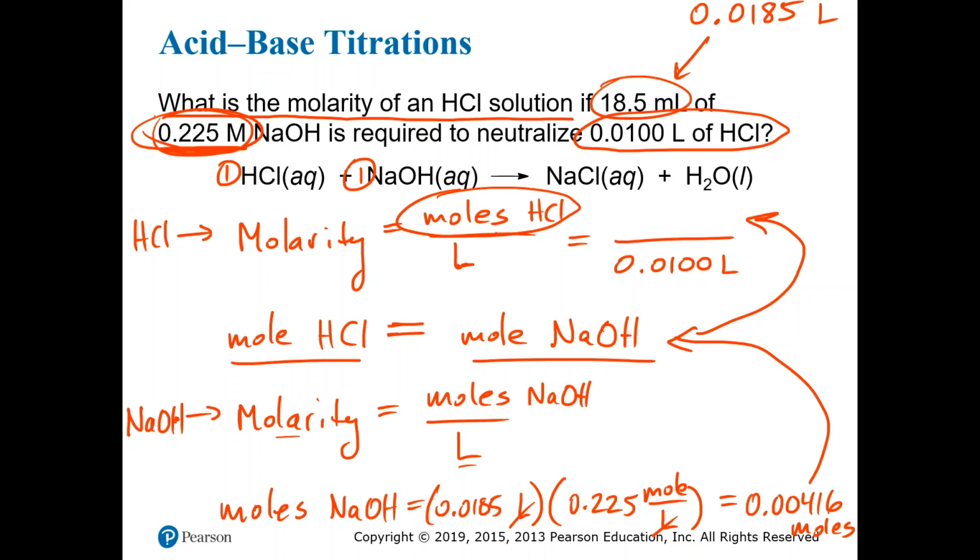And so the moles of HCl, the same as the moles of NaOH, is 0.00416 moles. You divide that by 0.01, and you end up with a molar concentration of 0.416 molar. This is the same answer that we got last time. Again, which method you use doesn't really matter. It just depends on which one makes more sense to you. If you understand the flow chart and working from your known to your unknown, then do it that way. If it makes more sense for you to start at the end and figure out what it is that you're looking for and work backwards, then you should use that way.